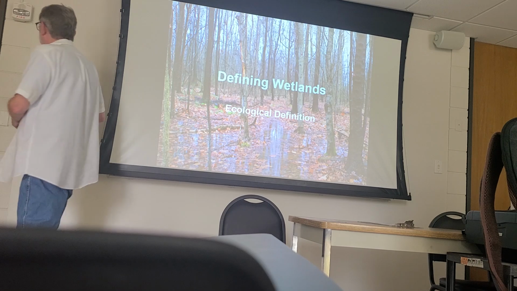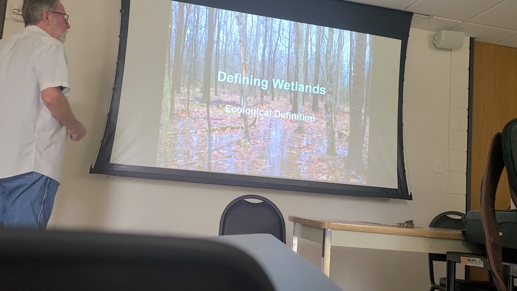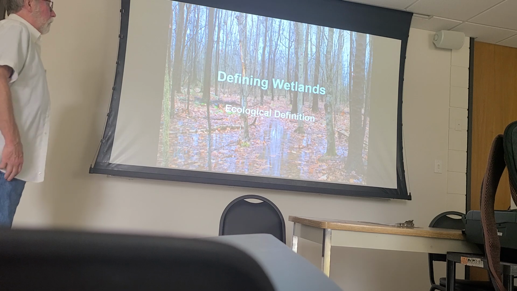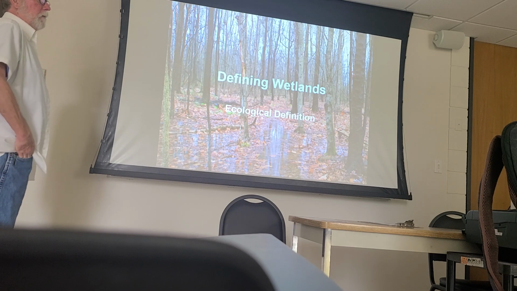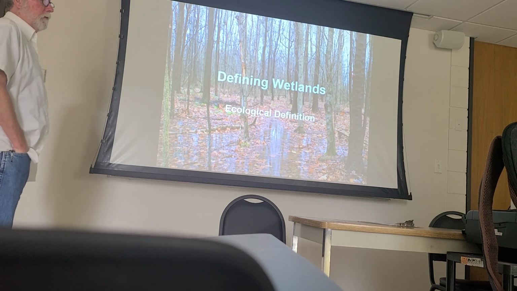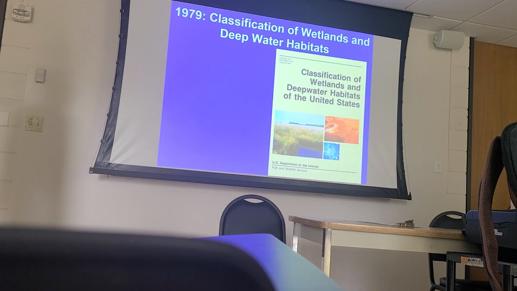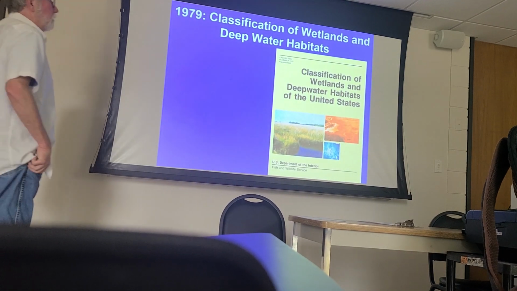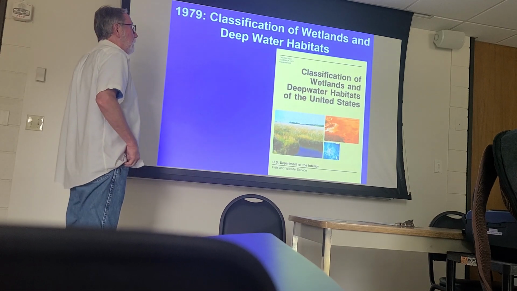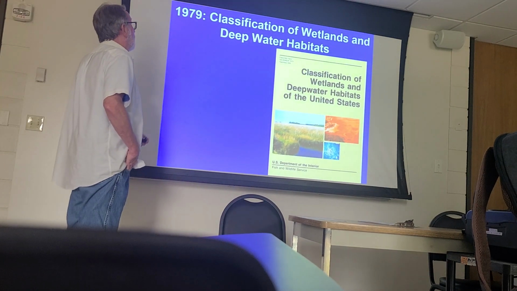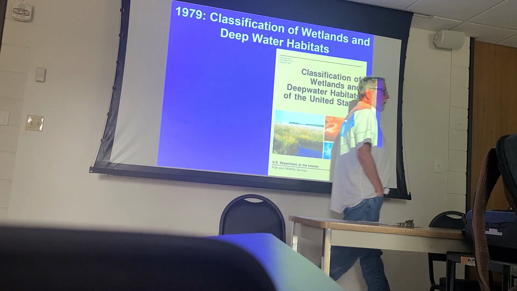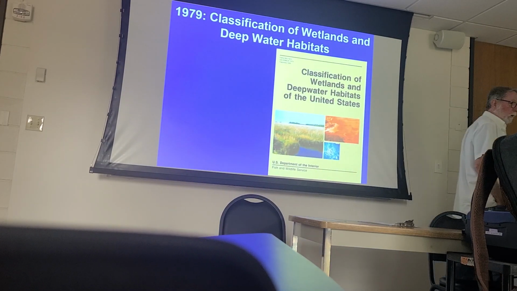First, one definition about that. Basically, what you're going to find in the world here is there are two different ways of talking about wetlands. As a biologist, we tend to talk about the ecological definition, but that's only one of the two definitions. Where everything about wetlands exists in the world is basically this manual right here. It was written in 1979. There have been some written after it, but this is the book.